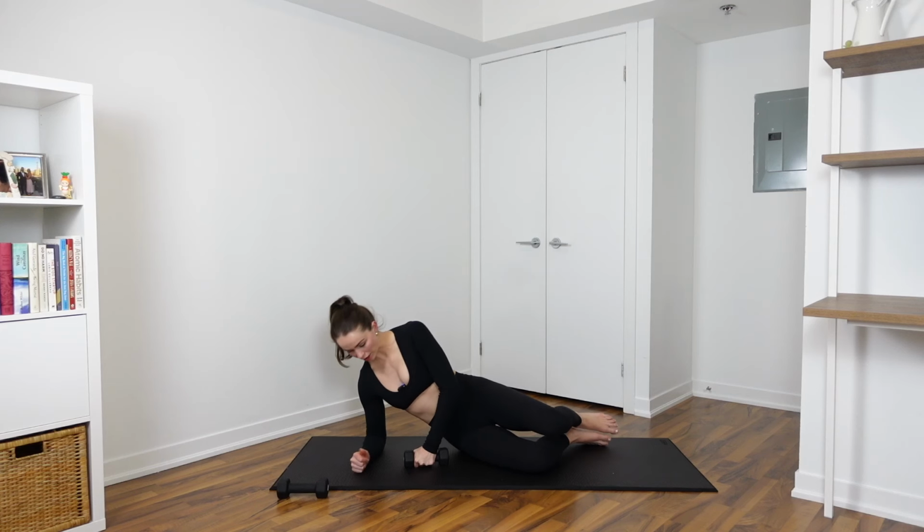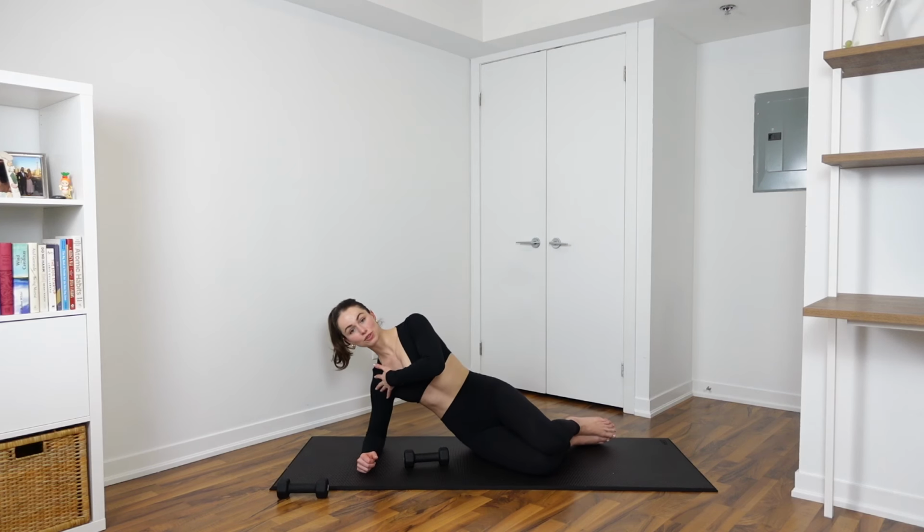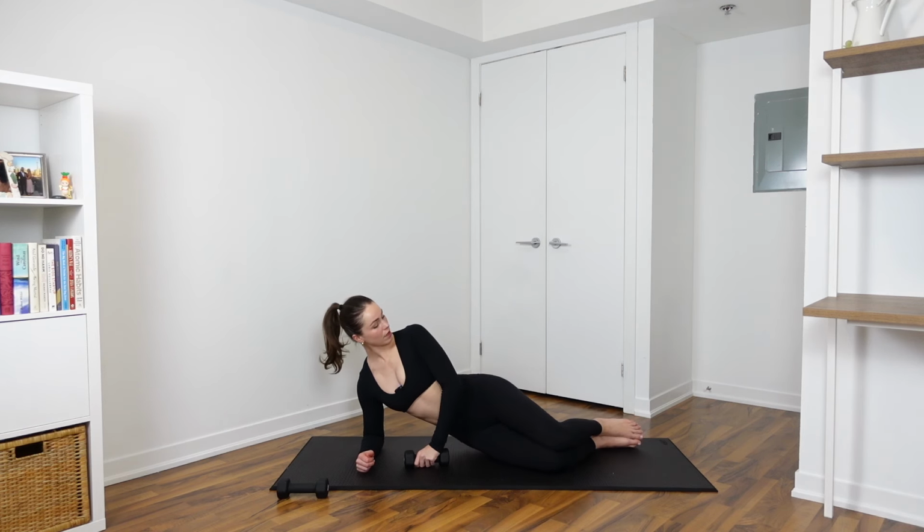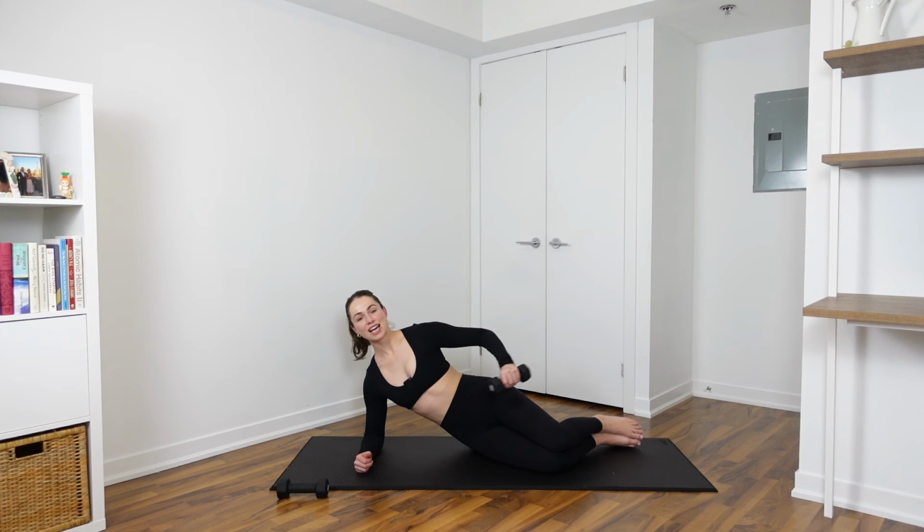And you're coming down onto your shoulder. So we're gonna practice some shoulder stability here. We're gonna lift up through the bottom side waist. And what I want you to do is make sure everything is in one line, knees are slightly ahead of you, and we're gonna take that weight kind of mid-thigh on the top leg.